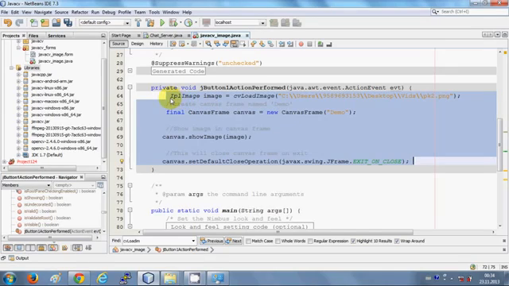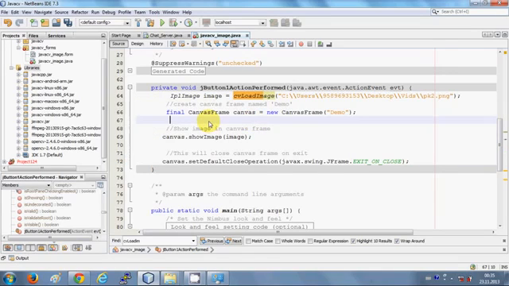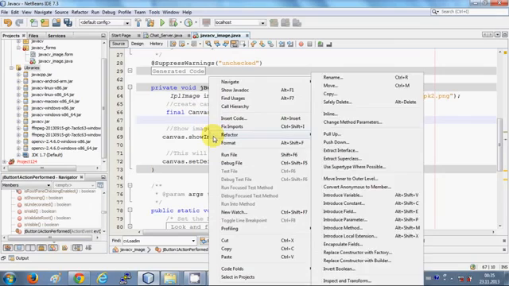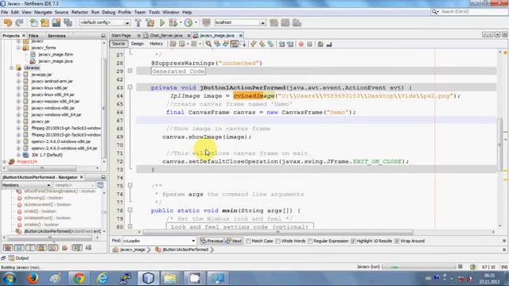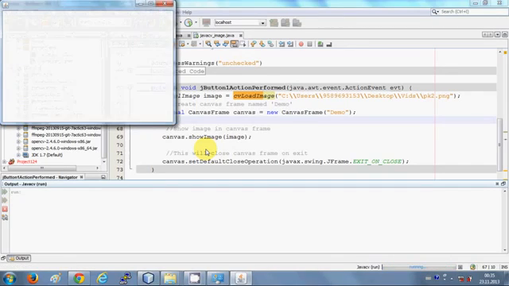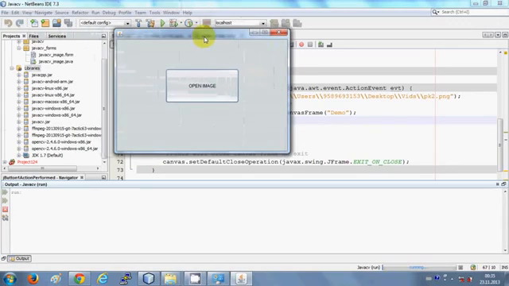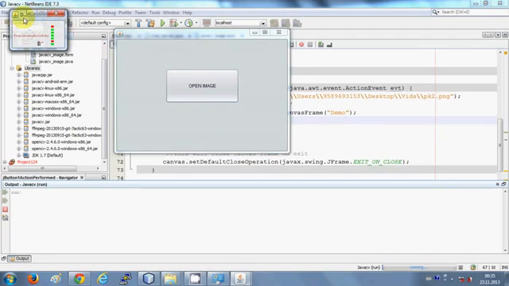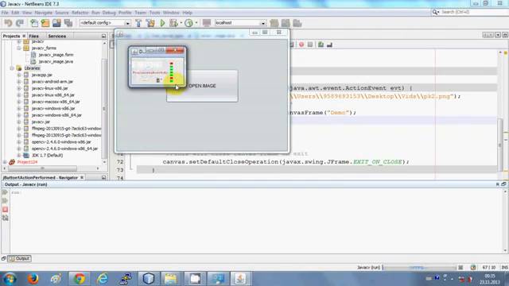So if you want, you can copy and write the code from here, and once you are done with that, right click and run file, and your program will run. And once your program is running, just click the open image button here, and you will be able to see this image.